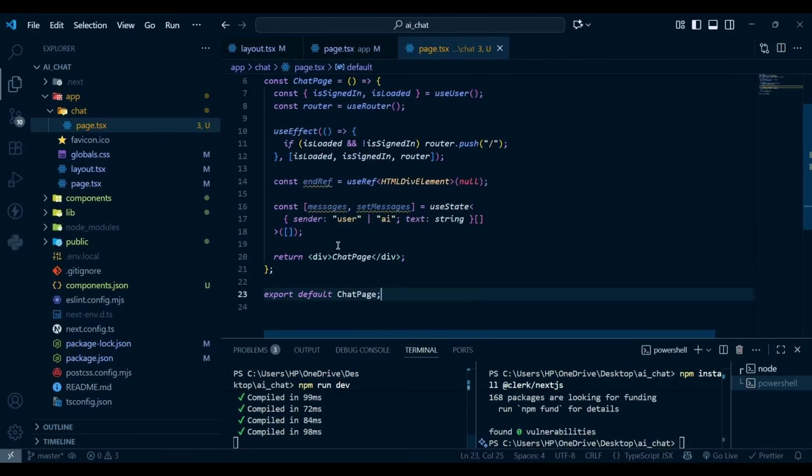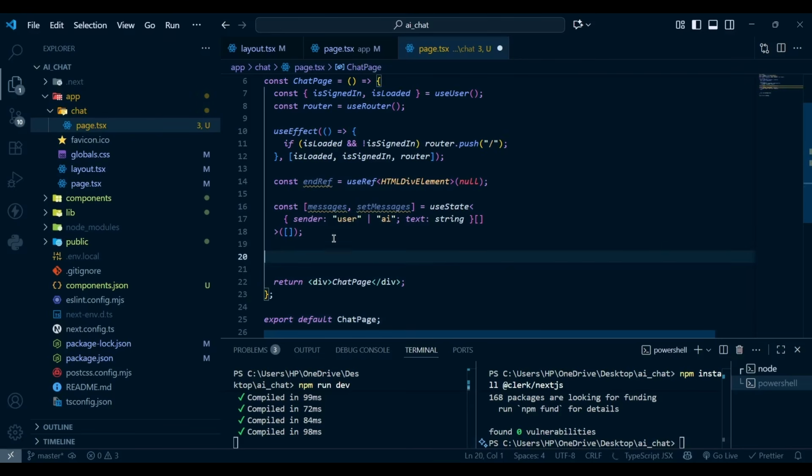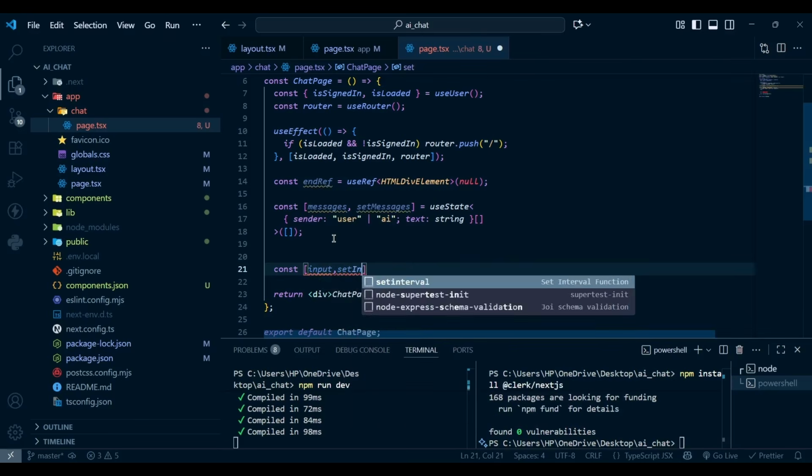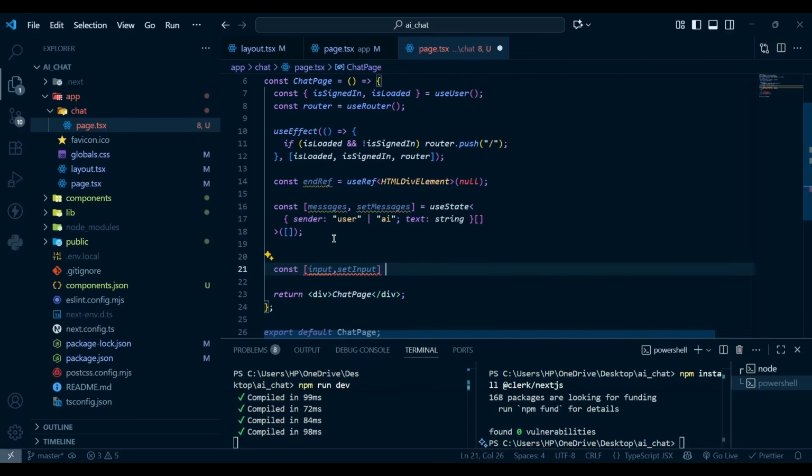That's it. So this is our messages and setMessages state variable. Sorry, not router, the state variable.